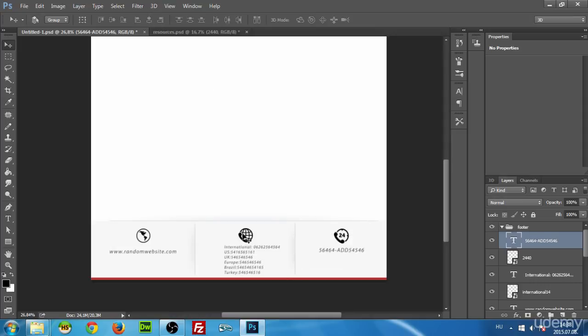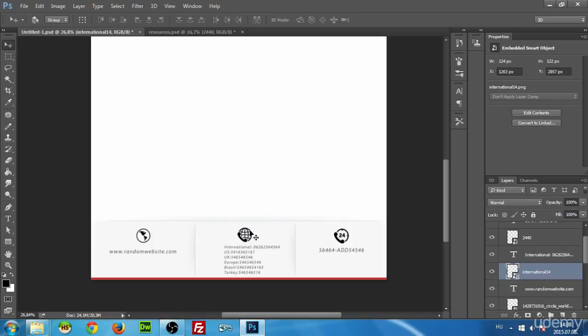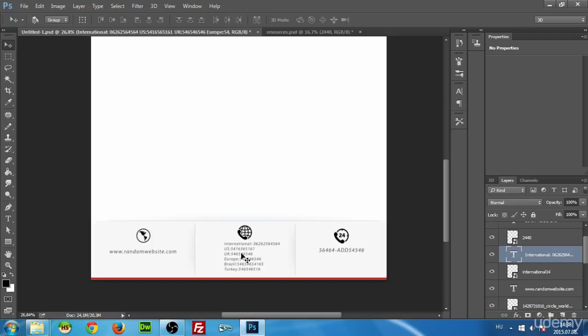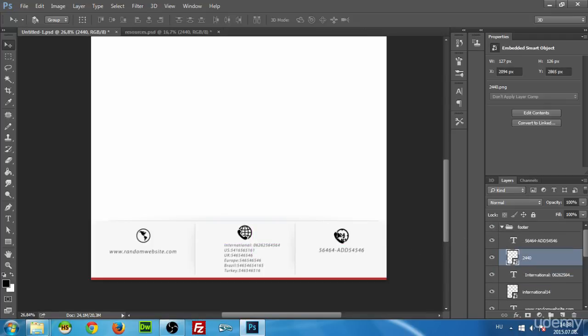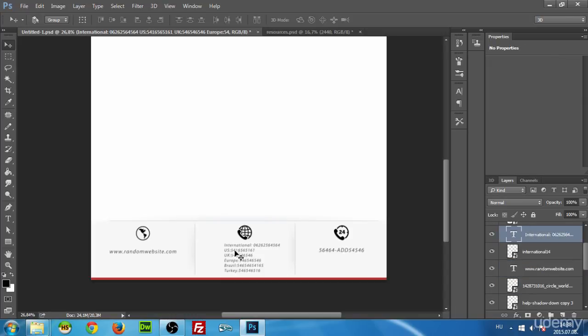And we can move these icons up a little bit because I think they take up a lot of space. We can do that as well. And I'm going to resize these. Move these up a little bit. And with that, I think we are done with this footer for now, at least. And I think in the future we are not going to mess with this anymore because it's already done.